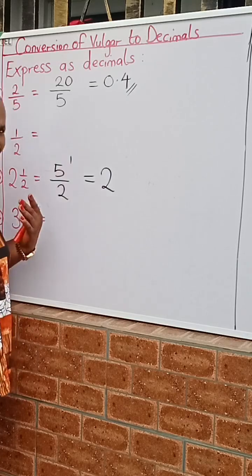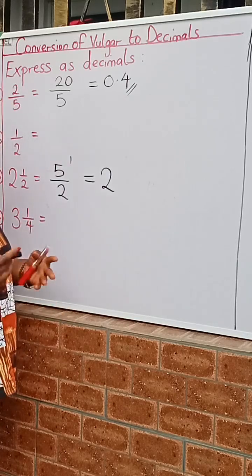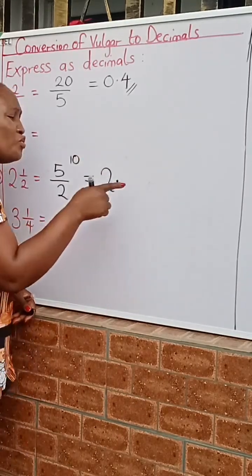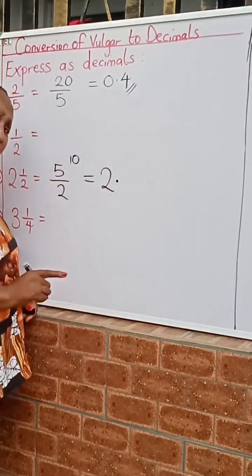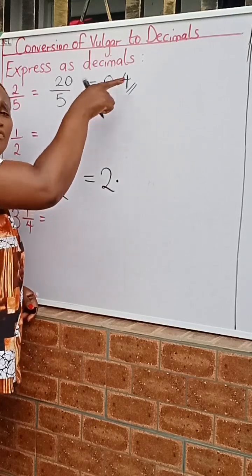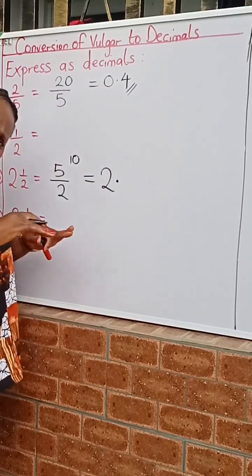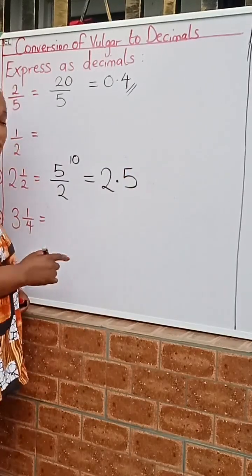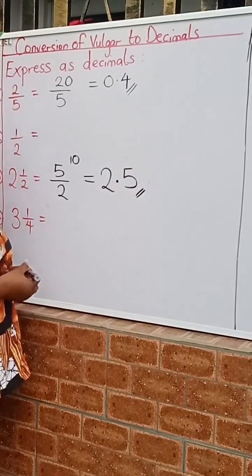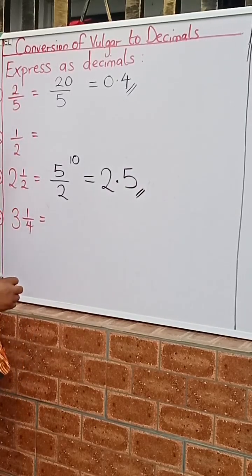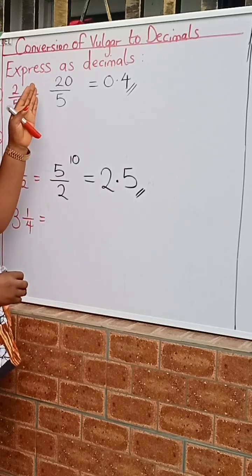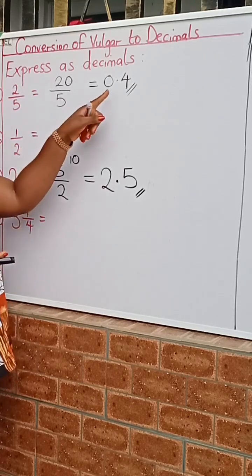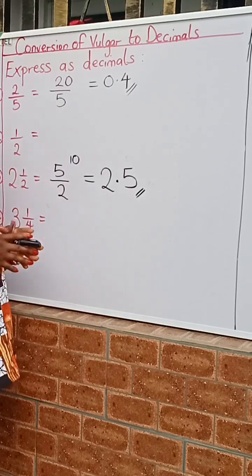2 divide this one, it cannot work. For the fact that you say it cannot work, you will now put your point, so you'll be at liberty to add 0. You're not adding 0 here because you already have a number before the point. Why I added 0 earlier is because there was no number before the point, so I needed to introduce a zero to balance the number. So 2 divide 10 will give us 5. So we are having 2.5. So whenever you have fractions like this, you can do it in this way, or you use the cancellation method in some cases, thereby introducing your points in numbers that are smaller.